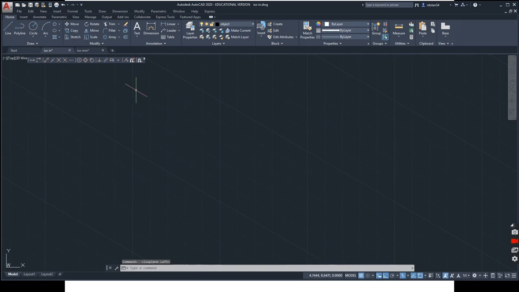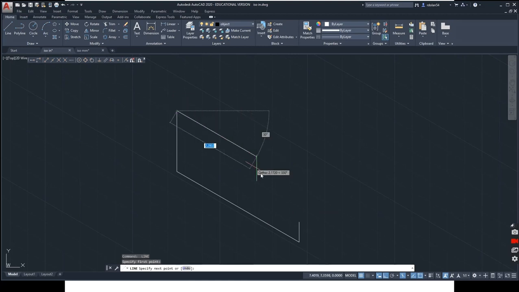Okay, looking at that little wedge we have there, I don't need to draw that box if I don't want to. So I'm just going to draw a line that's going to be straight down 1.5. It's going to be straight this way 3.5. It's going to go up 0.5. Okay, I'm going to have a line then going from here this way, which is 2 inches, and then I'm going to connect to that one right there.